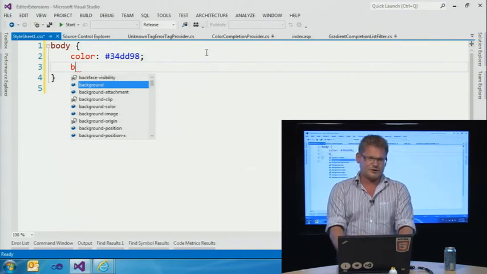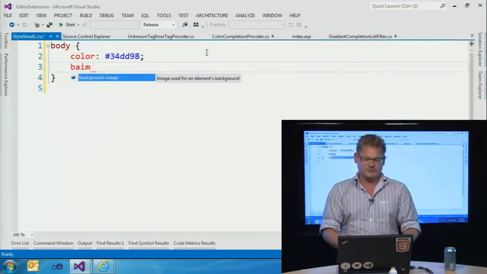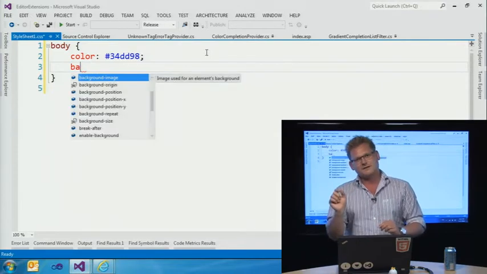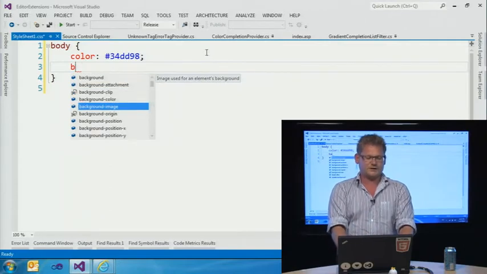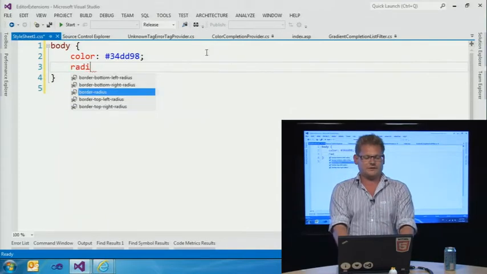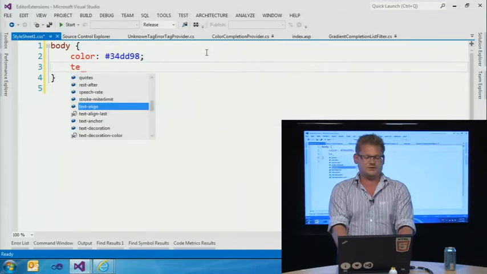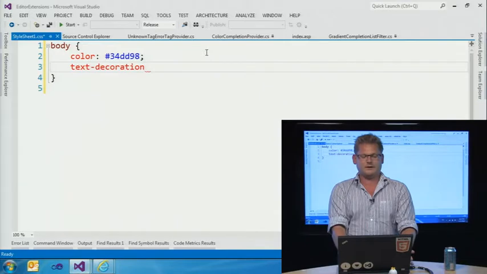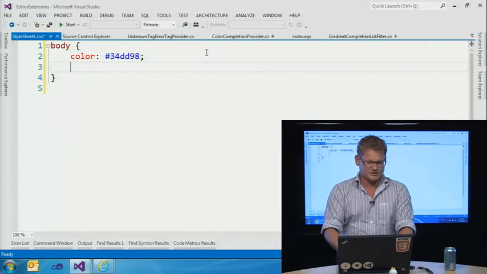But the real cool thing is the way that you're going to use it. So background image, I would write like this. Because we do this auto reduce and we do it kind of cleverly where we look at the hyphens and the first characters of each word, we can do some really, really cool things. So, for instance, I never write border radius, right? I just write radius, like this. Text decoration, TED, right? So, for me, this has completely changed the way that I write CSS. So it's much quicker, it's much faster, it's easier to work with.